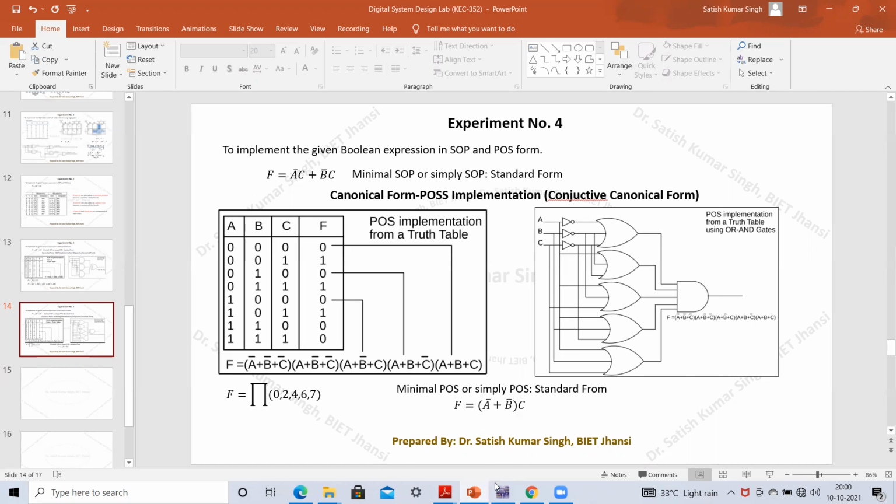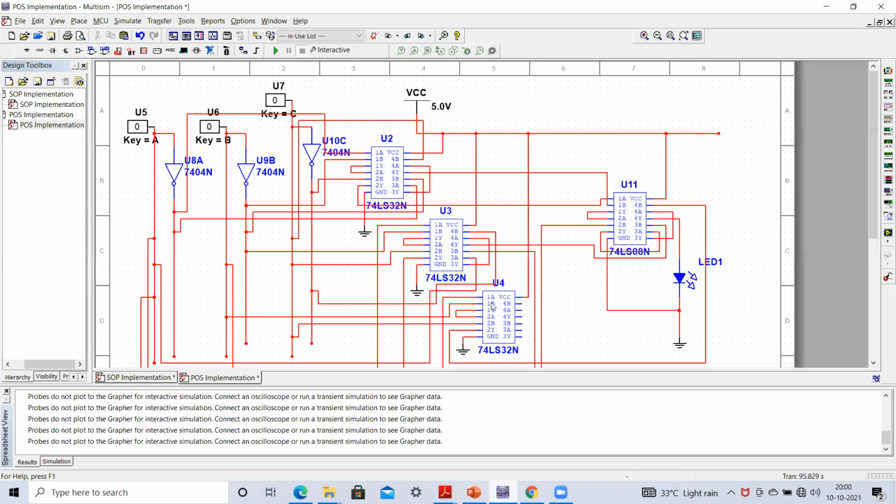So just go back to the fourth OR gate in the circuit. Here I have just made 1, 2, 3 and 4. This one is the fifth one. So just try to make it for the fourth gate. In the fourth gate, it should be connected to a bar. Here you can see that it is connected to a. So I'm just deleting this connection again, and making a connection with the a bar. So now it is connected to a bar, and the other input should be b.